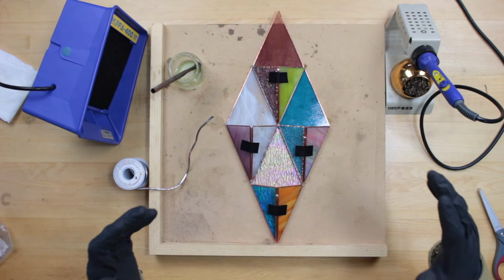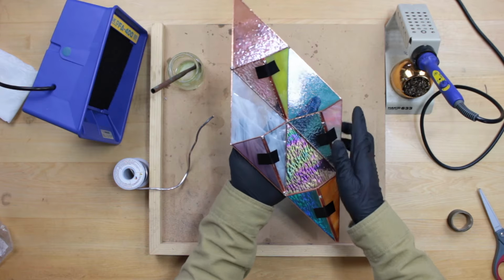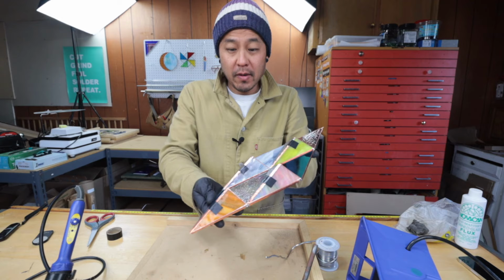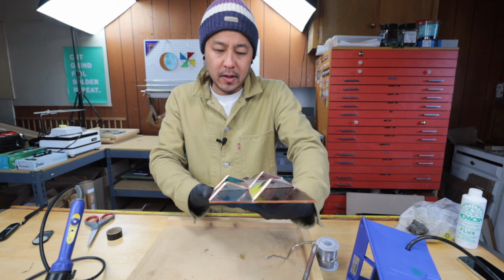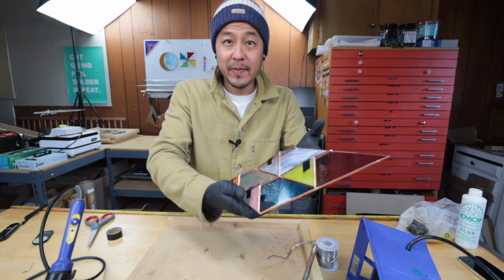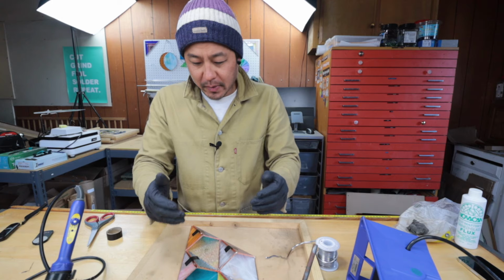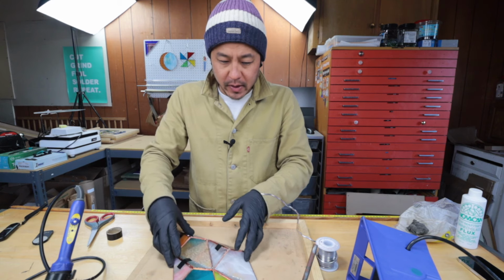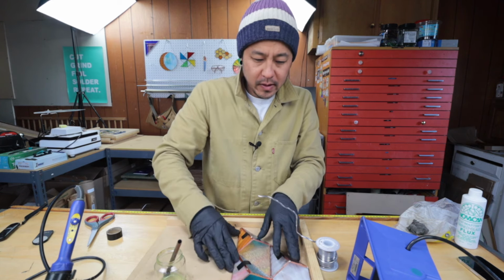Okay, look, so far they're individually tacked together, piece by piece, right? Yeah, that looks good, huh? Yeah, this is good. All right, guys, that was probably the hardest part for me. Because now adding all the solder onto this, it should be much easier, they're not gonna move. Or maybe we should secure this in a way so they don't move, but where can we go? How about right there?